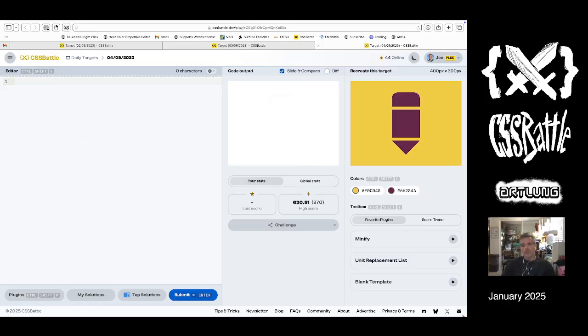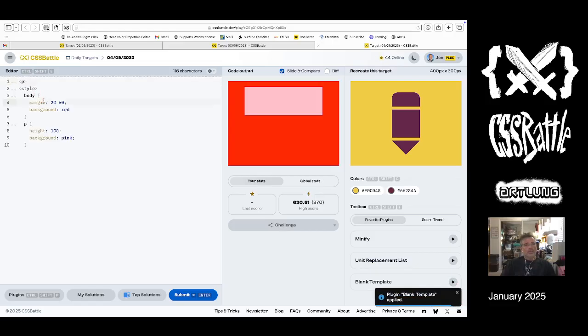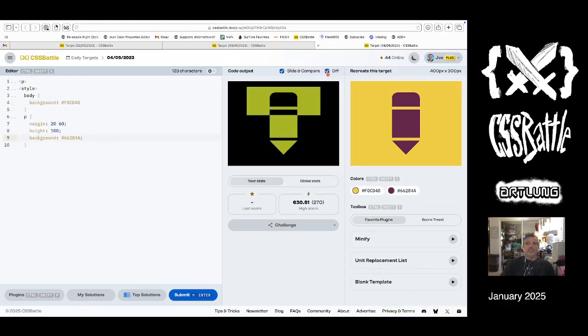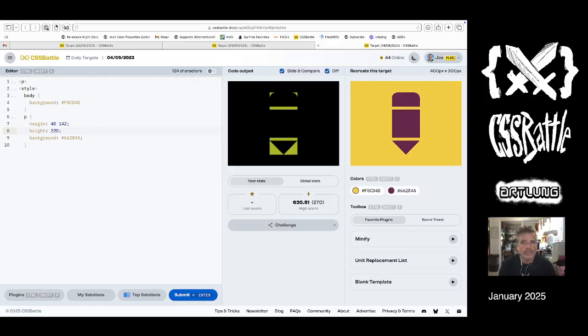All right, so again, the blank template. Let's move our margins onto the element of a background of the, is this that mustard color again? Maybe. Okay. And then let's use margins to put ourselves into place. 3, 4, 100, 110, 20, 30, 40, 41, 42. Okay. And let's make that height taller to 220.